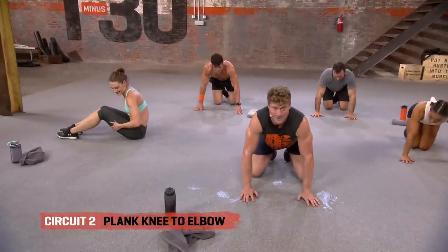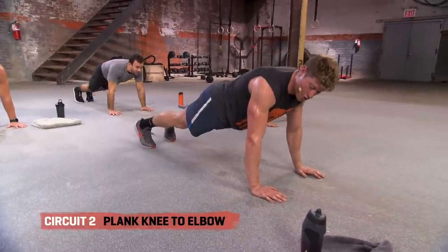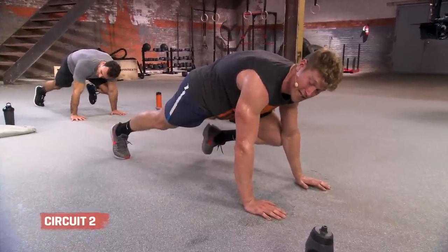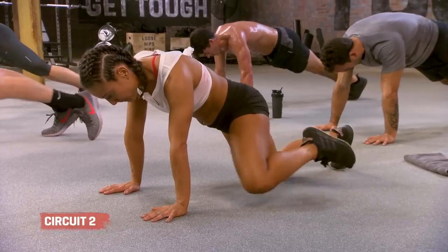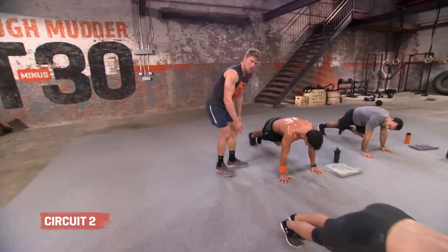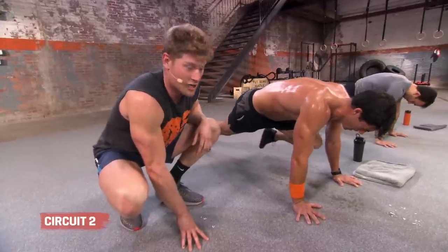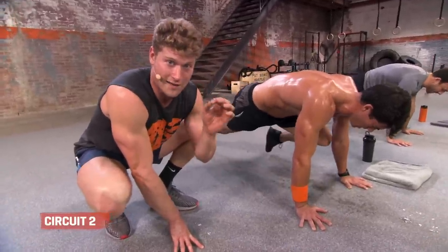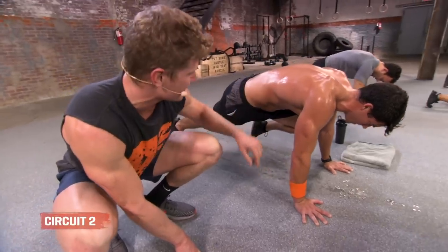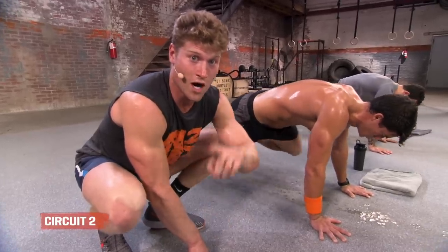All right, guys, you know what's coming up next. Imagine like we're going under barbed wire. We're going to get into that plank position. Stand it up. Either the knees are down or we're up on our feet. What I'm going to have you do is drive that knee up. Touch it right here. Hold it nice and tight. Squeeze it. Bring it back, guys. 30 seconds of these touches right here. Nice and tight. We're going back to waterworks. Look at this sweat right here — like a pipe broke or something. That extreme conditioning, I'm telling you right now, heart rate is high, but the focus is right there to match it. He's got that nice squeeze. Touching that elbow, connecting all those abs together, locking out those triceps. Three, squeeze it. Two, squeeze it. One, let it go.